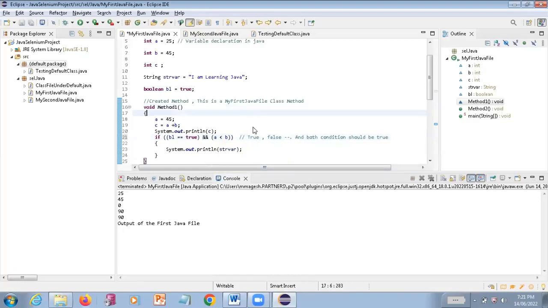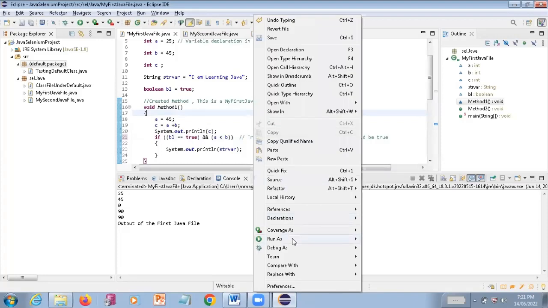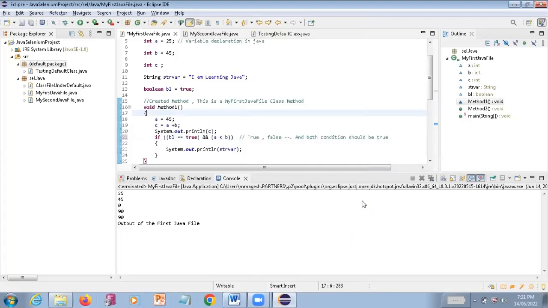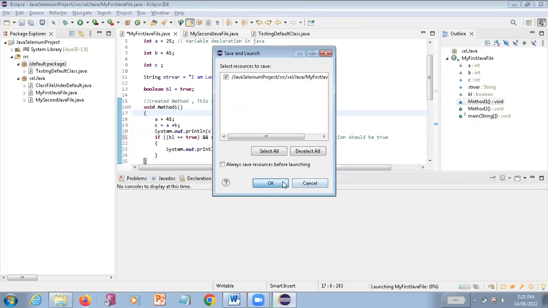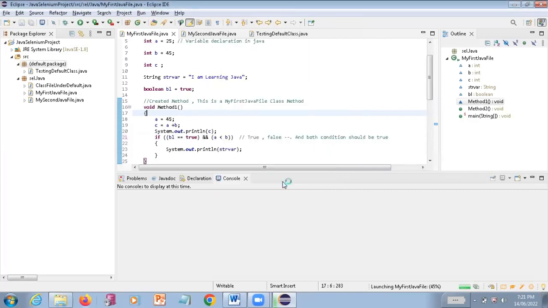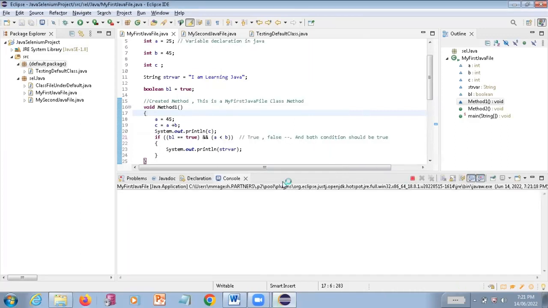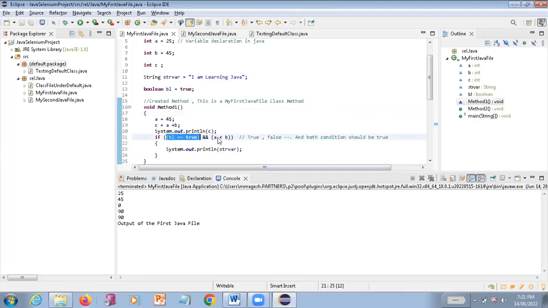Now I have just added one more ampersand symbol, but it is still not executing. So what is the reason here? If this condition becomes true, A is less than, oh, okay.